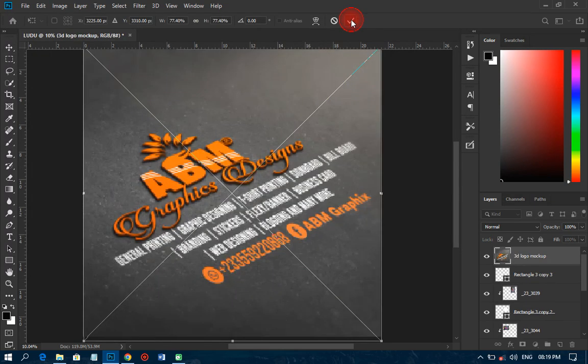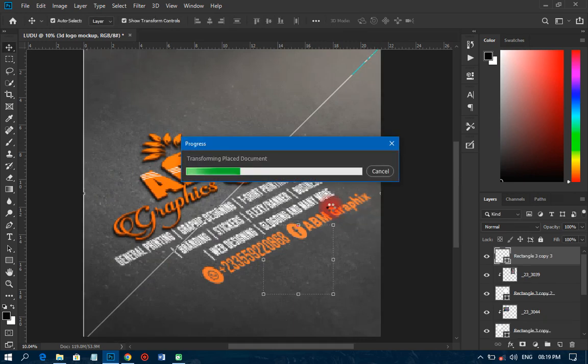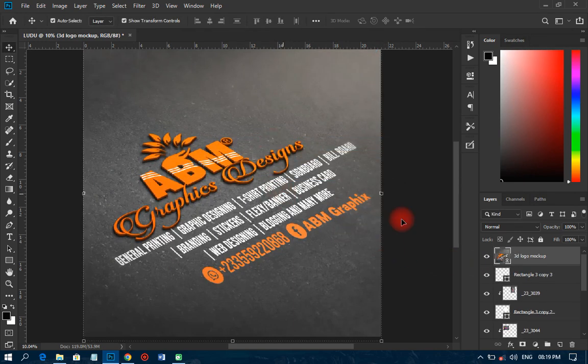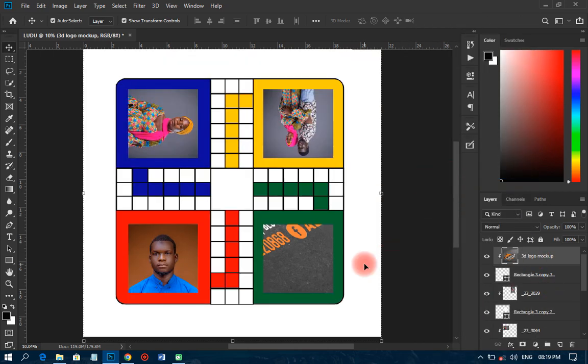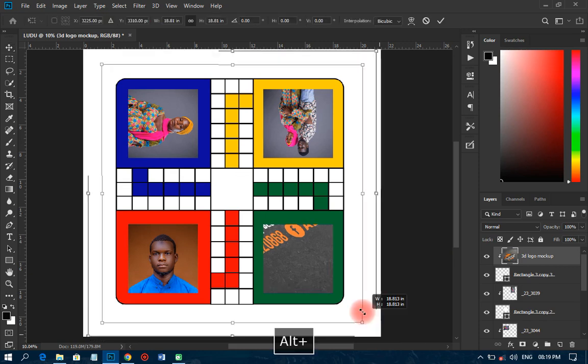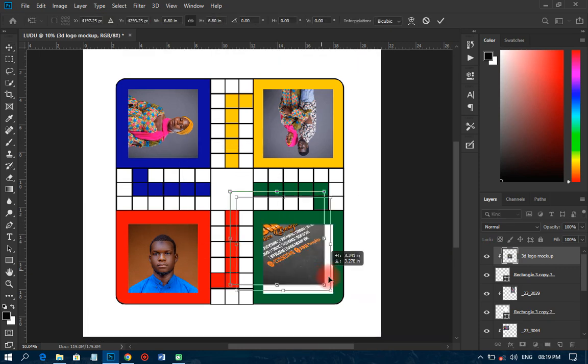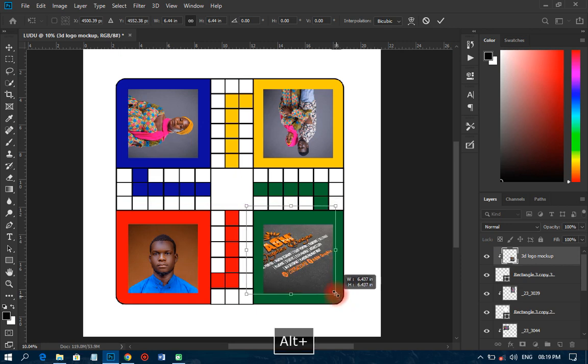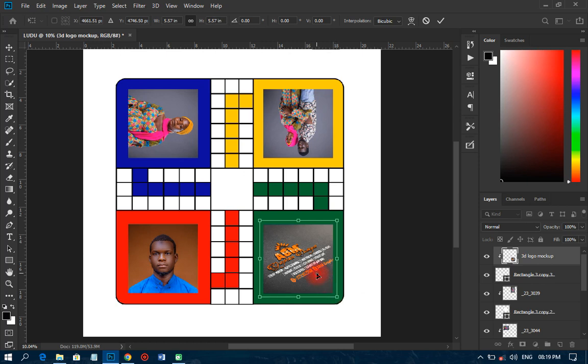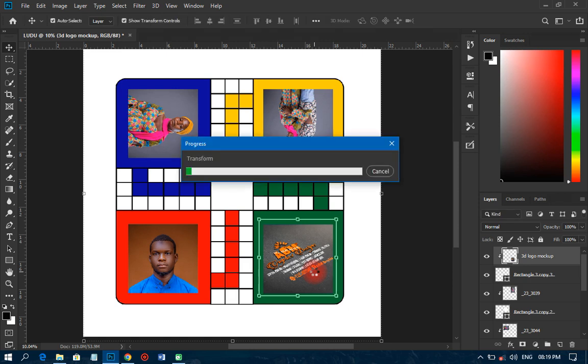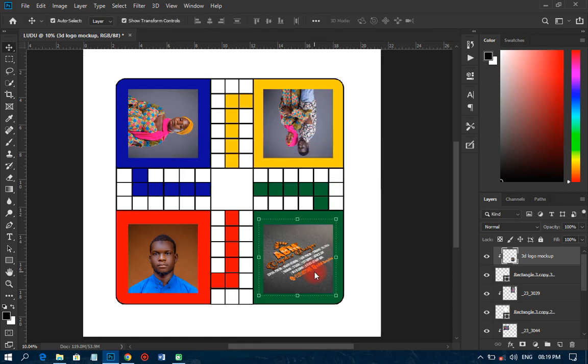That's ABM graphics. Yes, and there is 3D of my works. Yes, so I'm just going to pick up this particular distance, and I'll rasterize that one. Then I'll create a clipping mask, and then I'm just going to transform it a little bit so that it can face this particular area without any much problem, and every information should appear so that anyone who is playing the game will know that there is ABM graphics who do that. Yes, so that I can have it just like that over there, and then that makes it so beautiful. You get that?